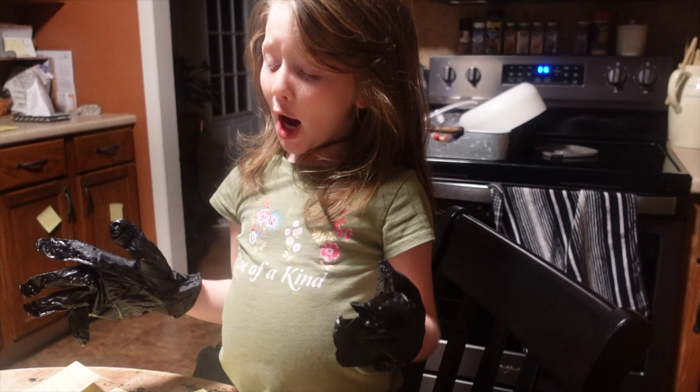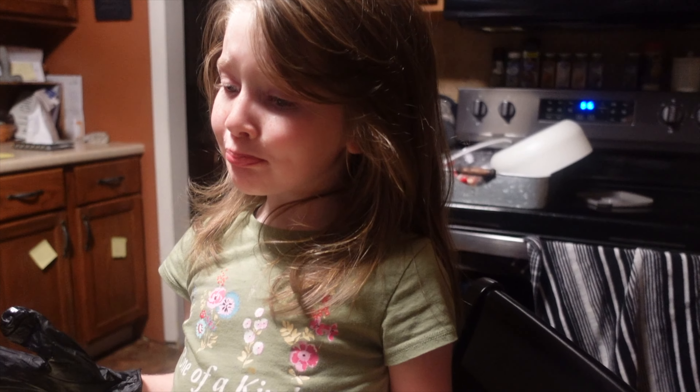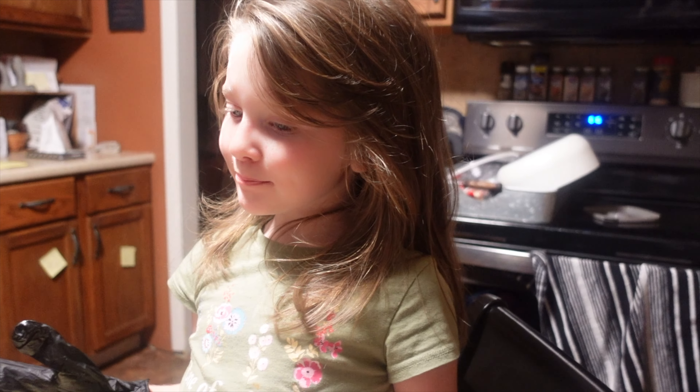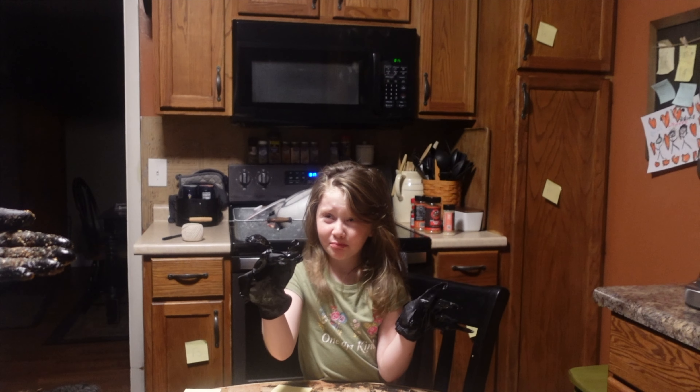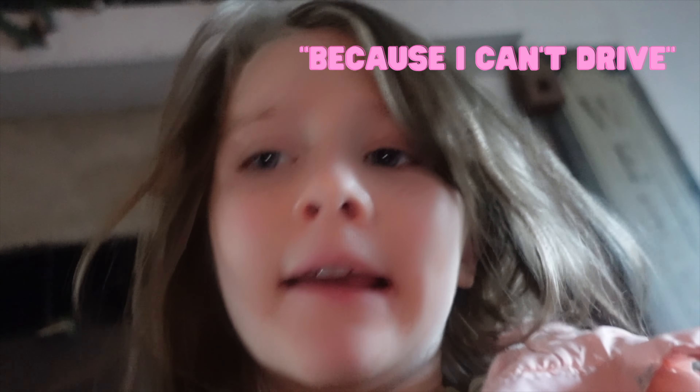We trimmed up all the fat on it — be back in a snap! Alright, hi guys! So this is the next day of the sleepover and we're about to go get breakfast with my grandpa. I can't drive, so grandpa's taking me — we're gonna get some chocolate donuts. Come on grandpa, let's go!